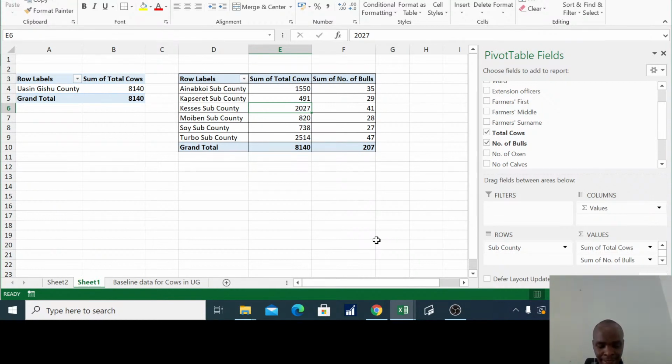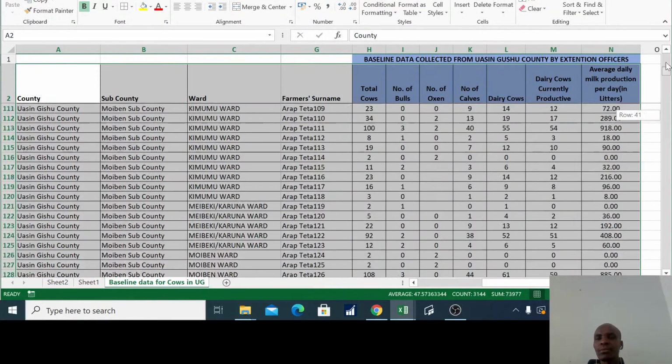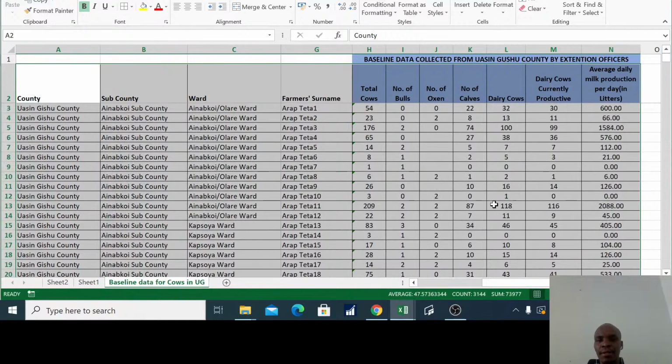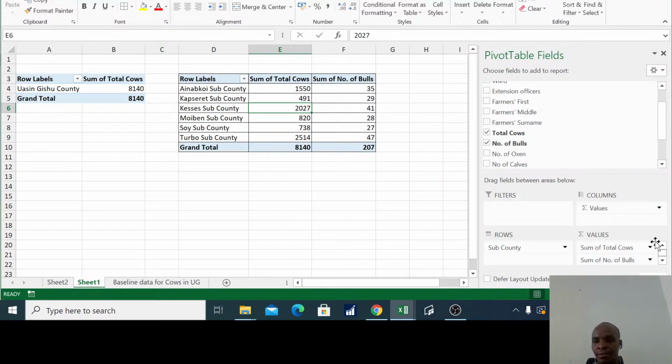But in other cases, you may wonder why your data in some situations do not show the sum as the default.